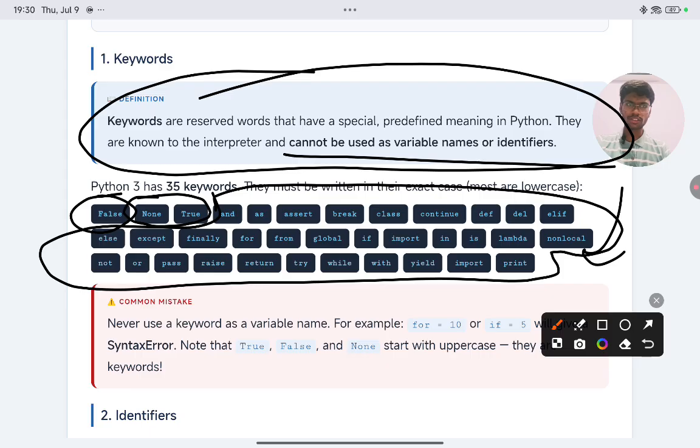Just read this: as, assert, break, class, continue, def, del, elif, else, except, finally, for, from, global, if, import, in, is, lambda, nonlocal, not, or, pass, raise, return, try, with, yield. These are all the keywords here.